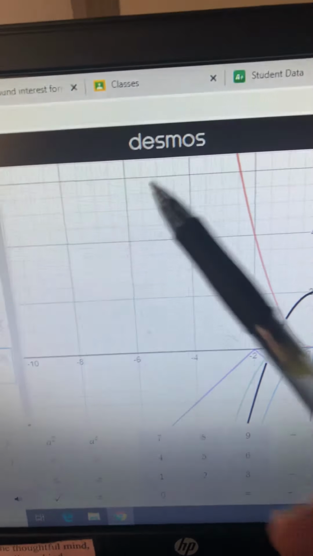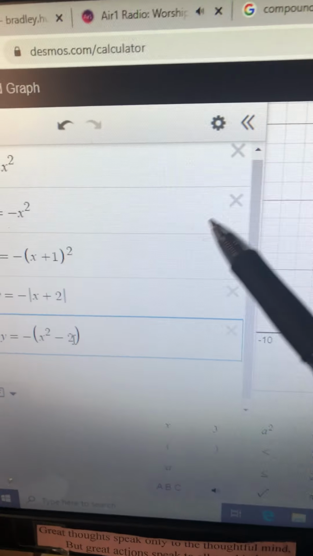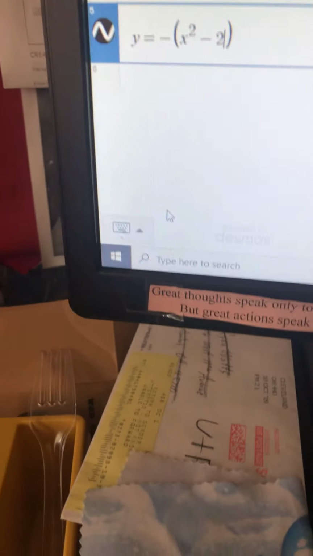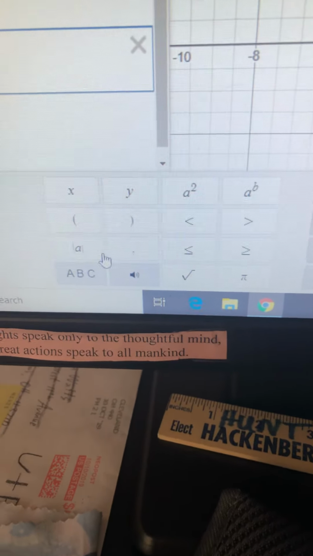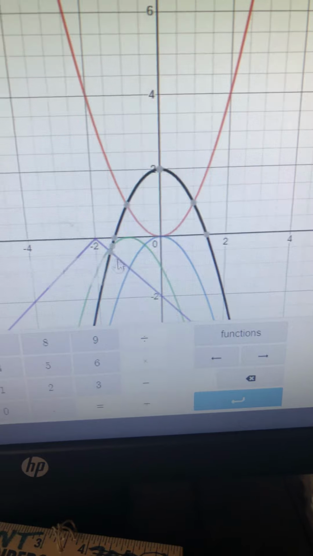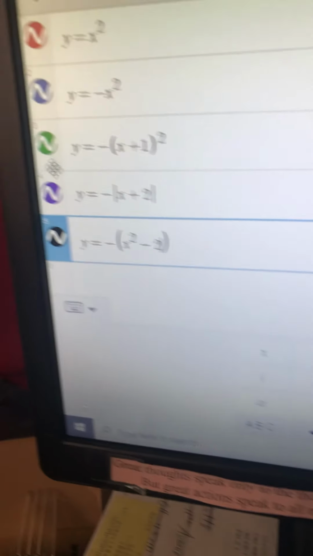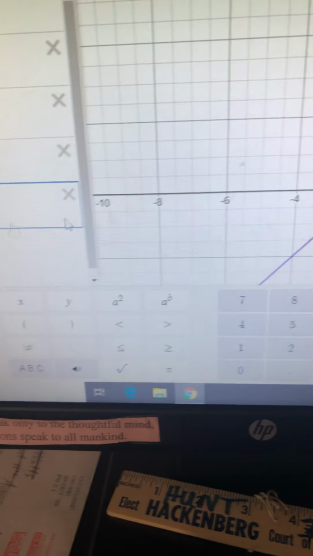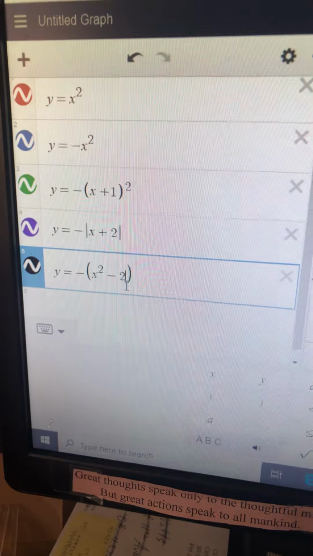One thing I use, and you may want to use, is Desmos. Just look that up, Google Desmos calculator, graphing calculator, and then down here, this won't be expanded. You can expand it, and then you can use the parentheses, you could use the absolute value bar, and you could see I have some of your problems up here just to see what they would look like and how I can manipulate them to move them. And the colors are there, and it's kind of nice to use to help you understand how you can manipulate these problems to be the way that you want them to be.